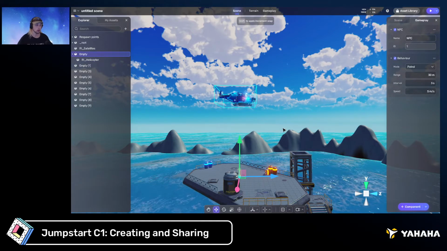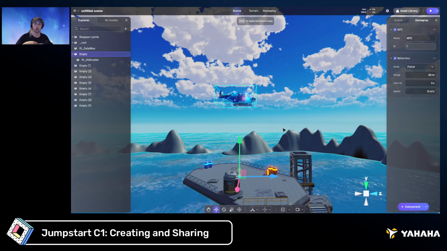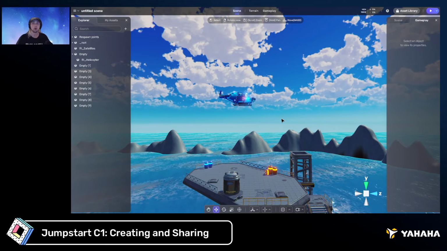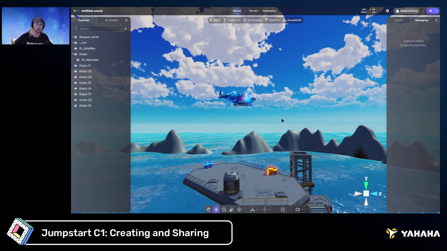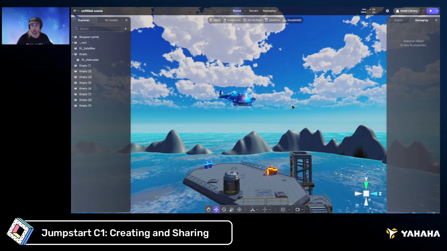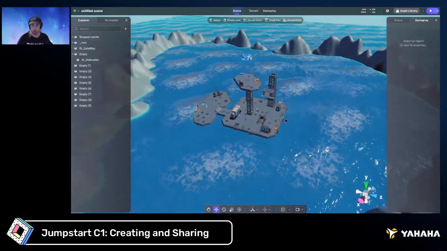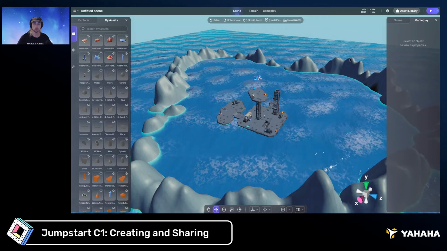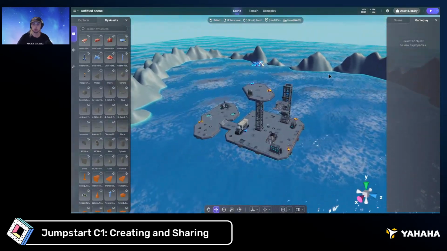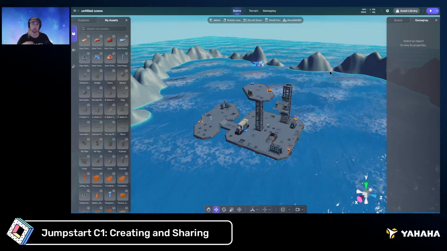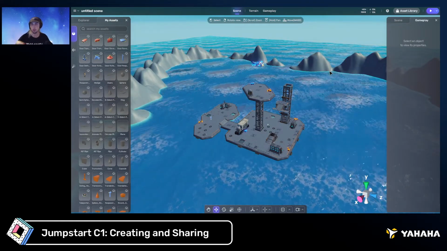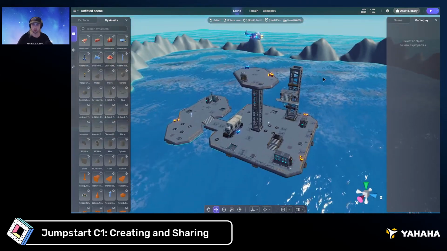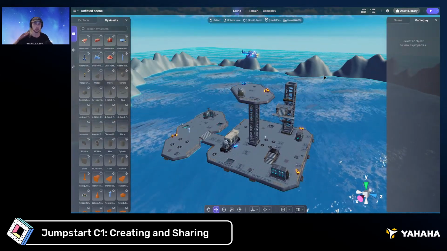So if you're following along with the course, the way I've imagined it is that you start maybe tomorrow or some other day in the coming week, and you start building one of these levels. Play with the terrain tool, play with all the objects in the assets that you already have, find some new assets in the asset library, and build something that you think is nice, or you think has some potential for a game, a space, something that you could be proud of at the end. And start there, just build something really neat.